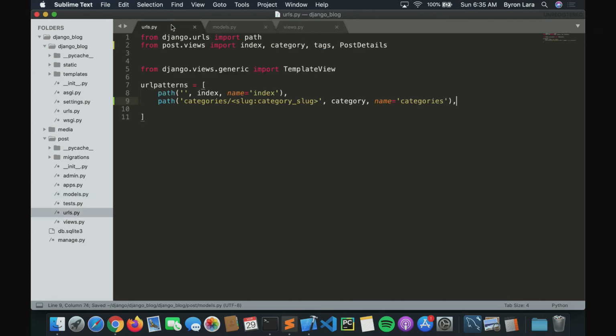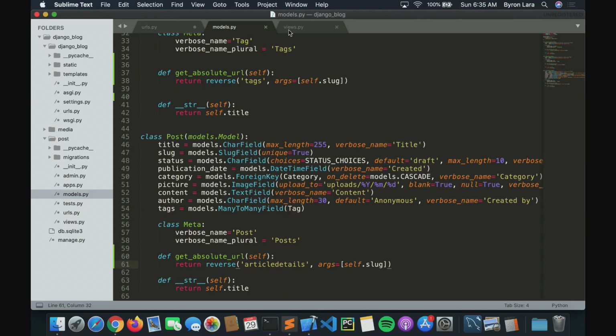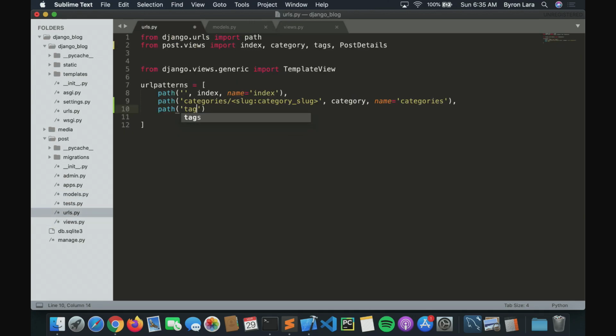And let's create the URLs now. Let's go to tags, same thing, slug, tag slug, boom, and then tags, and then name.